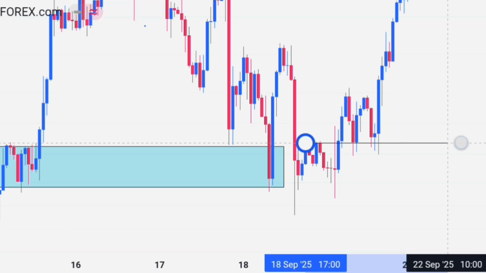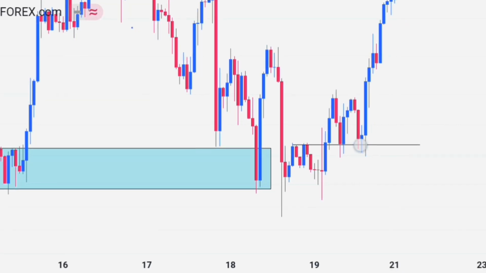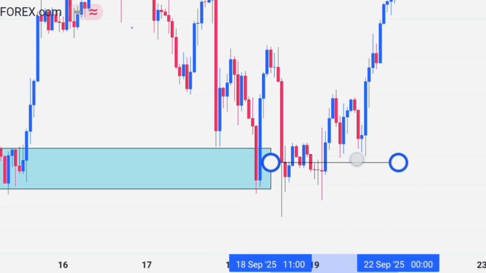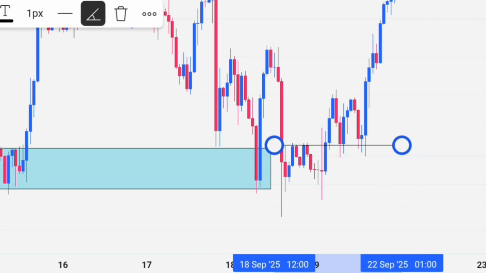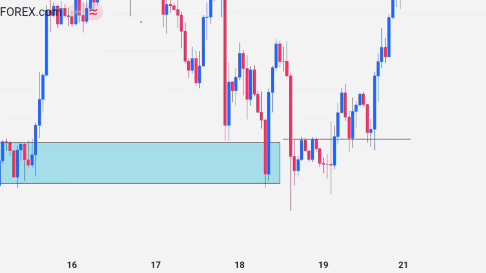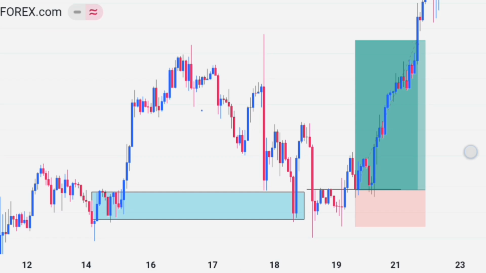You see this trend line I marked out here. I marked it out at a key level. As you can see, when the manipulation was happening, the market created a key level, and after that the market broke the key level and retested it. So your entry should be after the manipulation, when the market broke the key level, which is this. So when the market breaks the key level and retests the key level, then you can jump in for a buy.